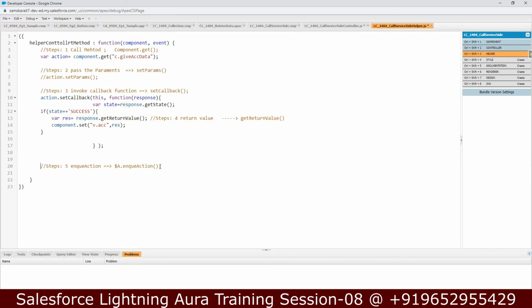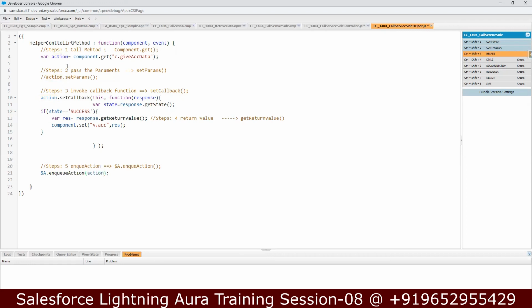Now, step 5. Step 5 is enqueueAction. So I have to use $A.enqueueAction, and inside this enqueueAction, I have to pass my variable.